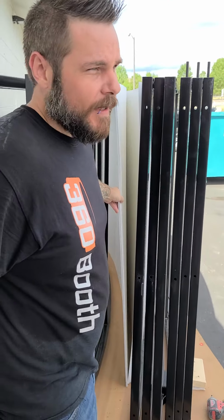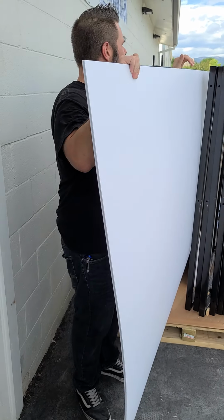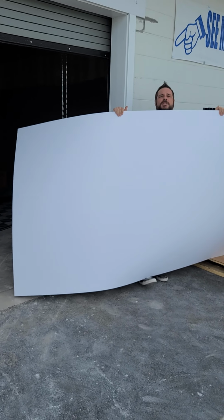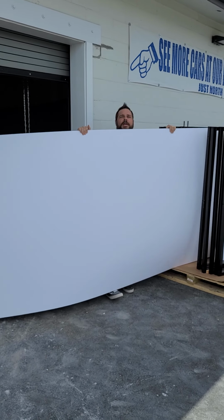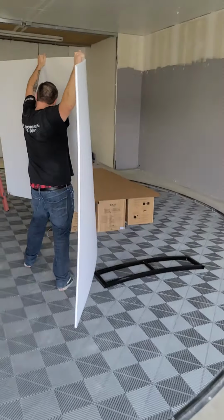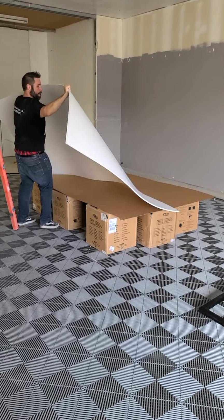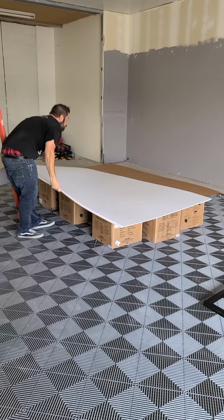Now, we don't recommend doing more than 2 or 3 at a time. They are a little heavy. You want to slide them out as gently as possible. You want to position yourself in the middle, both hands, just lift it up off the ground. And this is the purpose for the boxes. No need to be on your knees all day long.